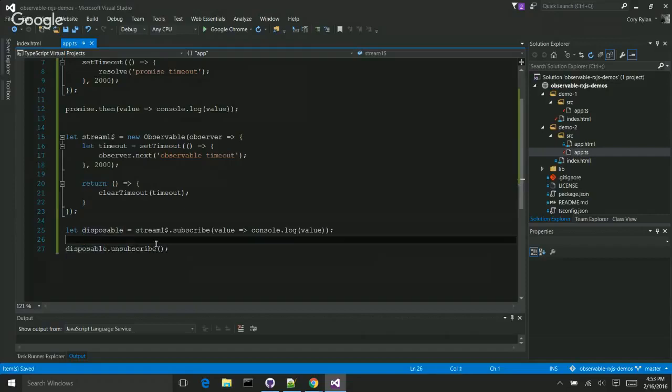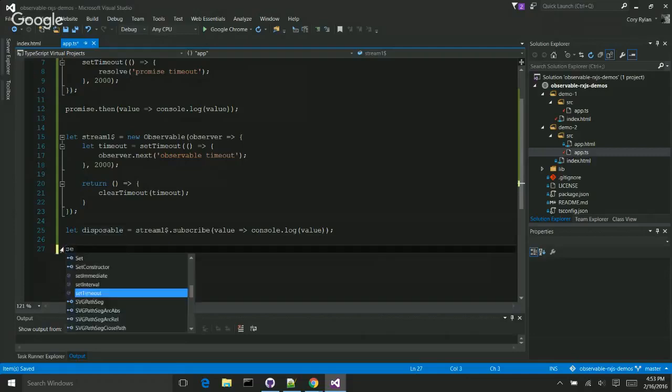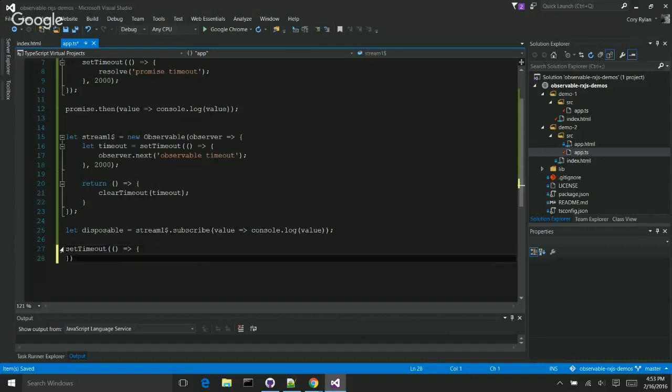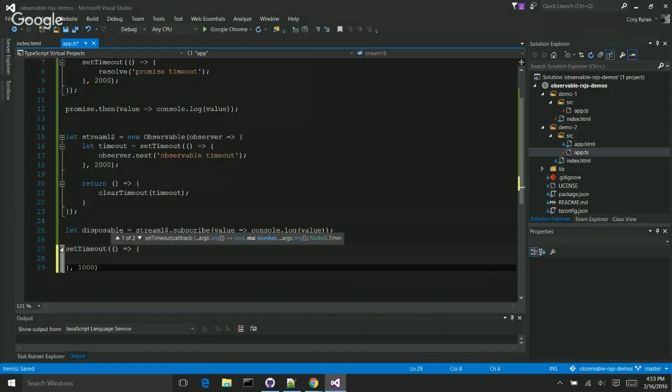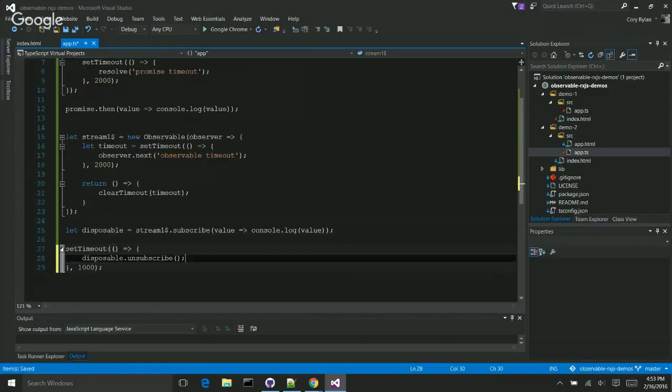Now if we save, what we're going to do, we're actually going to wrap this in a set timeout. We're going to delay this 1 second. We're going to see how this behavior works.